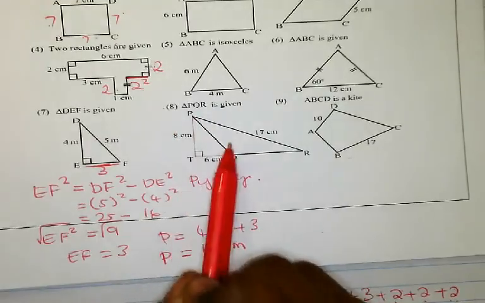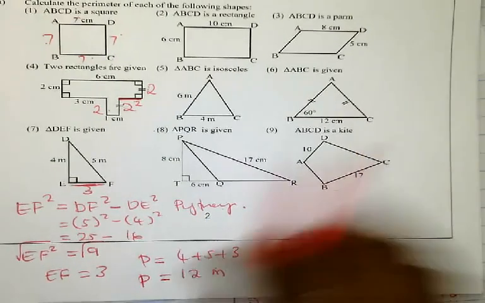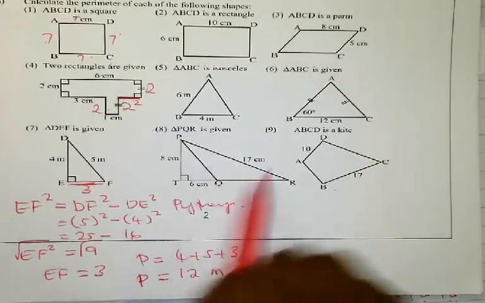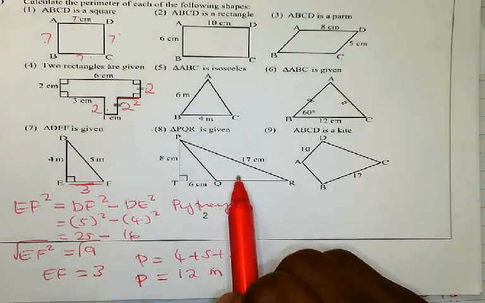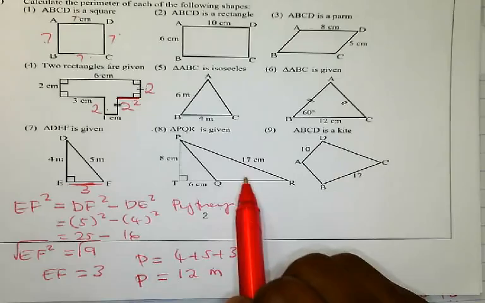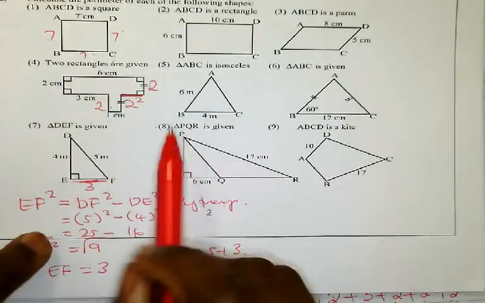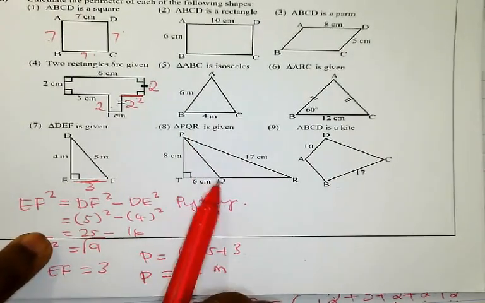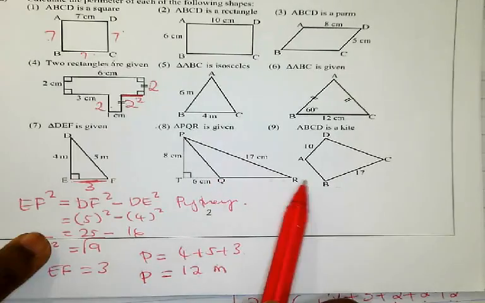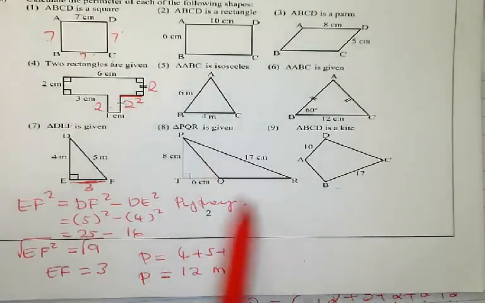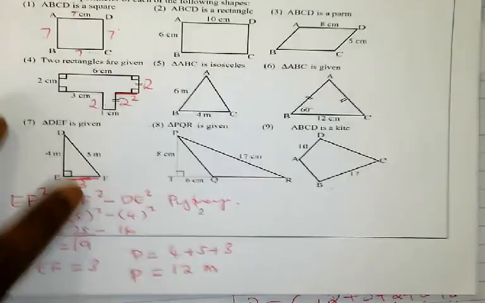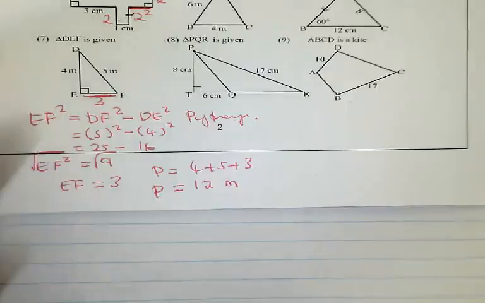Okay, I want to try this question also. It's a beautiful question. Here, we've got 2 triangles to help us find the missing sides. Look, I'm missing PQ, I'm missing QR. I can't do perimeter yet because I need to find those missing sides. Is that fine? So let's try it together quickly.